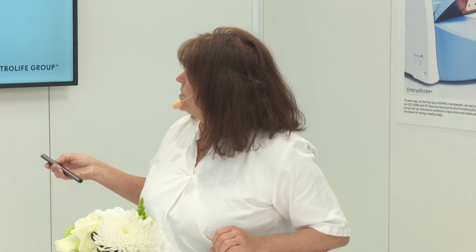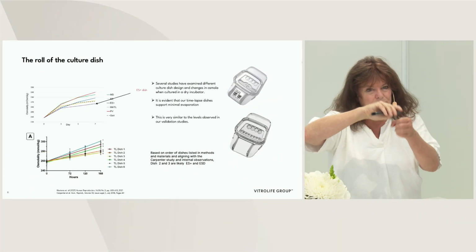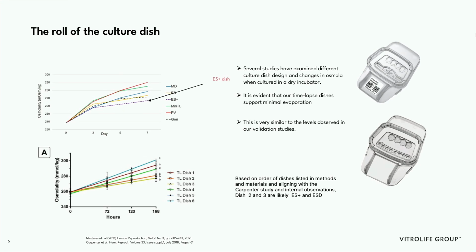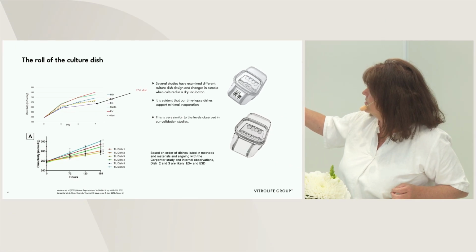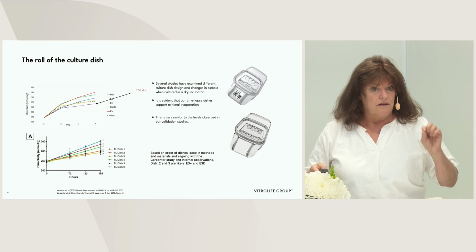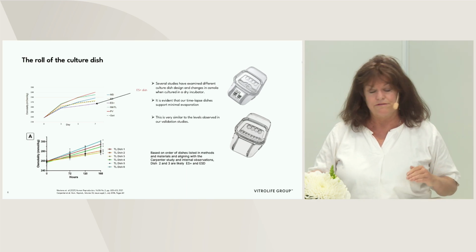So the role of the culture dish here: I just showed you an example with a droplet, which has a large surface area. However, in our culture dishes, you have microwells. So it's only the surface, the rest of it is protected by the dish. This minimizes evaporation. You don't have such a large surface area. And there have been some studies looking at the role of time-lapse culture dishes in osmolality shifts. Here there have been 2 independent studies looking at different dish designs and the increase in osmolality over time in non-humidified conditions. Osmolality will increase, but the question here is how much does it increase and does it stay at a safe level?